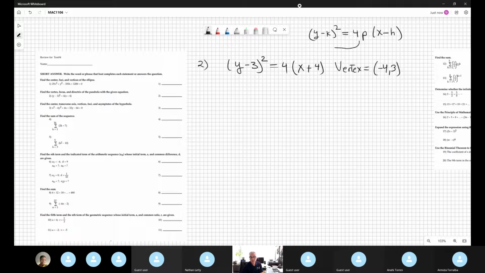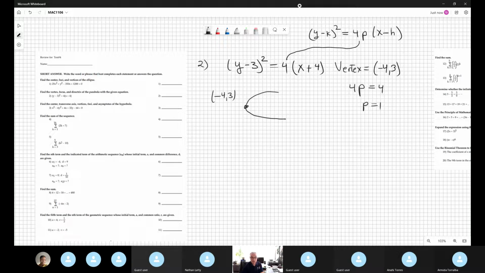And one more, I see that 4p is 4. So it's a coincidence. 4p is 4 is the reason that p is 1. If p is 1, we are working with a parabola horizontal, open to the right. So our parabola looks like that. At this point we get the vertex, the point (-4, 3). The rest, let me try to do, but it's easy.